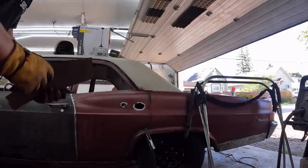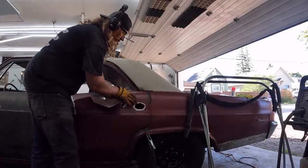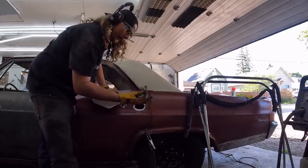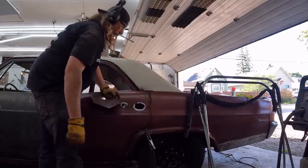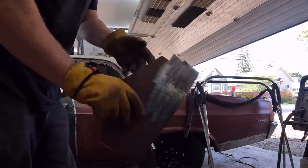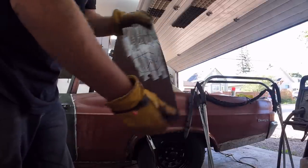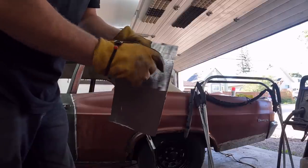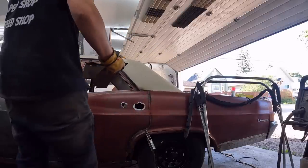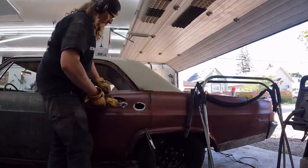Okay, so I cut that out. When I did, the dent that was in the door popped right out, so it's almost perfect now. That worked out great. So all the mangledness was in the door structure or the handle structure. Those are my pieces. I had to draw twice because I have a curve in the middle, and I traced it this way, which I don't want. I want it to be that way. So I'll cut these two pieces out, and then they should just fit right in, like Chevy intended.